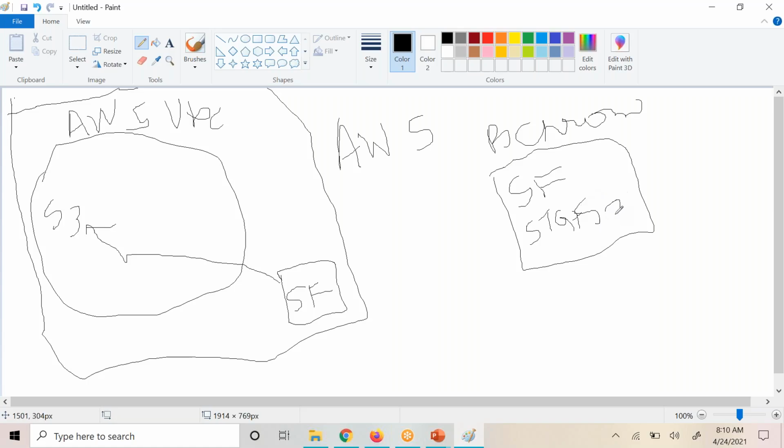So whenever it goes from here to S3, even though both of them are AWS, it uses the public route, the network traverse. You need an internet connection to access these S3 buckets.